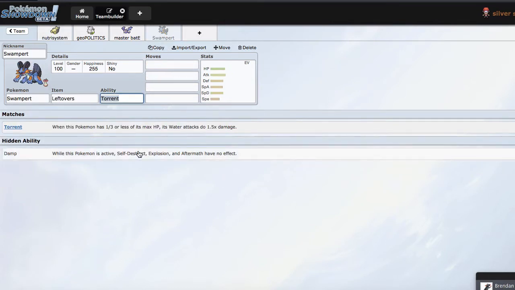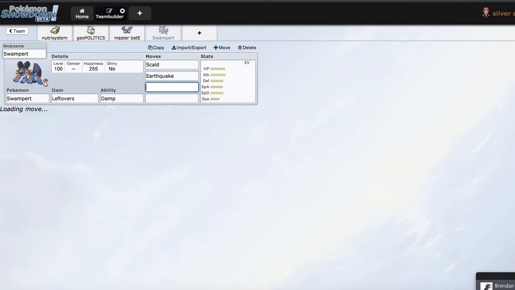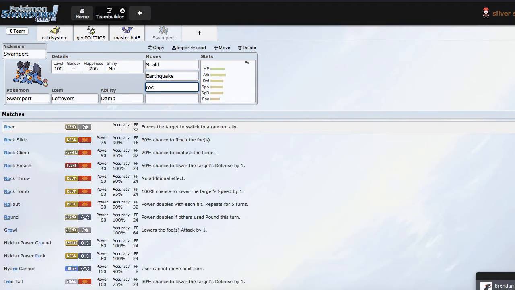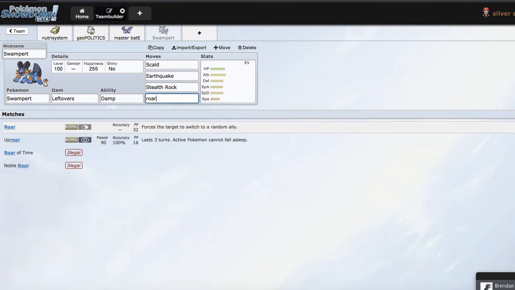So Snorlax just goes Scald, EQ, Rocks, and Roar. Damp or Torrent? Damp could be good for Fortress leads. Yeah, so Scald, Earthquake, Rocks, and Roar. Oh, I'm a slow typer. All right, anyway, we got Roar.